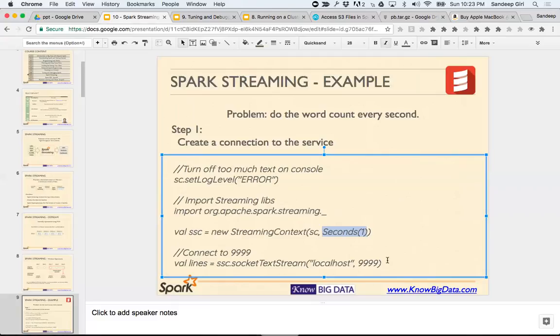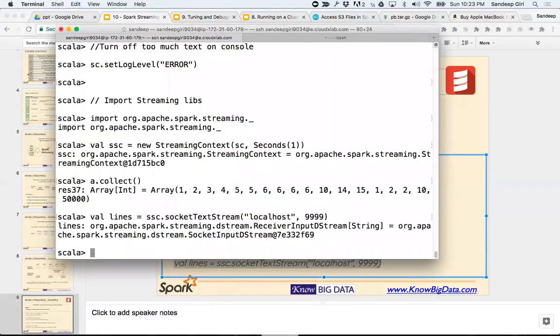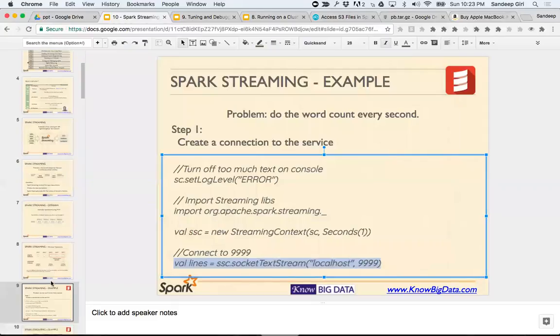And where is the data going to come from? We are saying ssc.socketTextStream, meaning open a socket at this local host, and then at this port. So we are saying lines, and it's going to listen to this port and read the data from there.